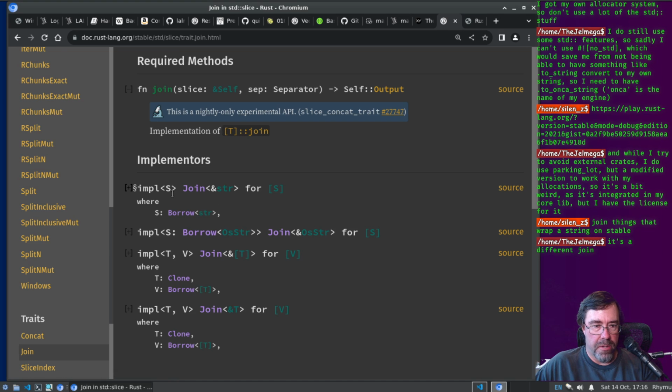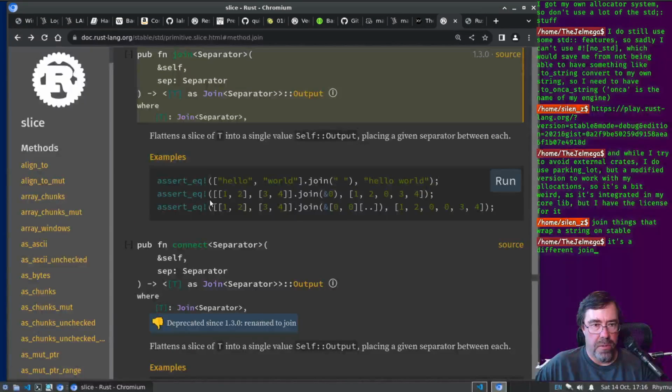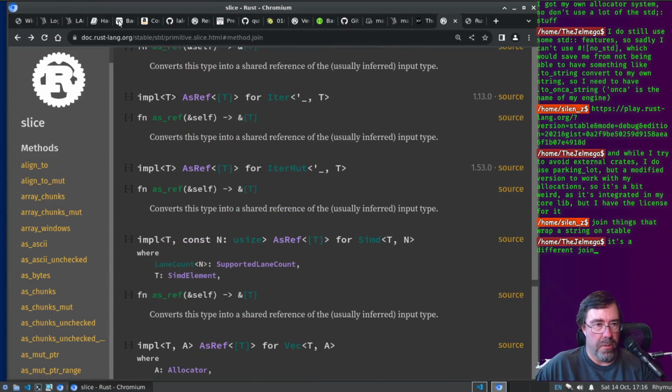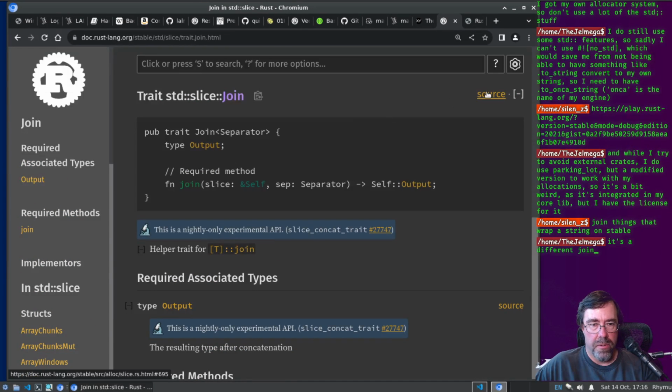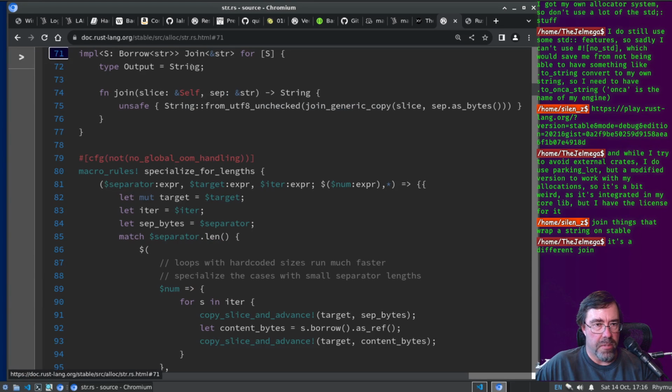Does it tell me what the output is? I guess if I click that, no. Where did it go? Go forward. I can't get back to where it was. That just goes to the top. Can I see what the output type is? Output is String. Right, so that does an allocation, which makes sense.